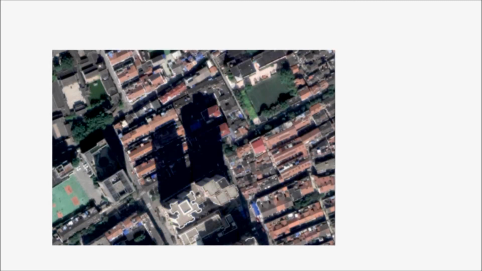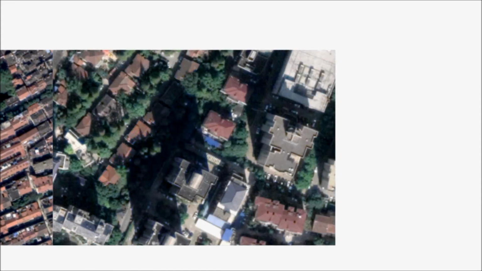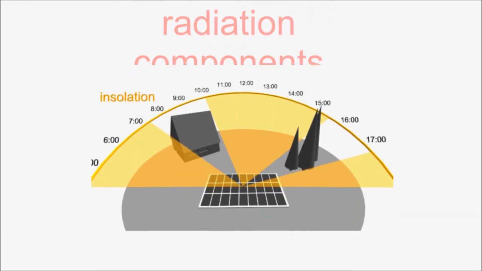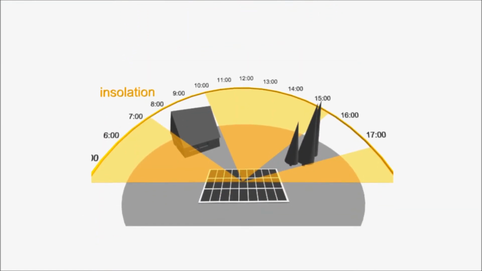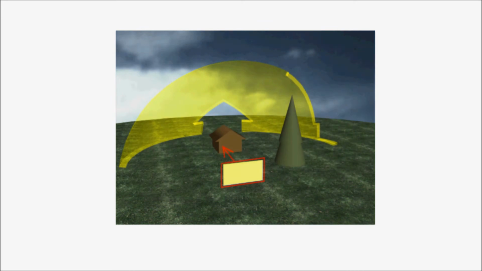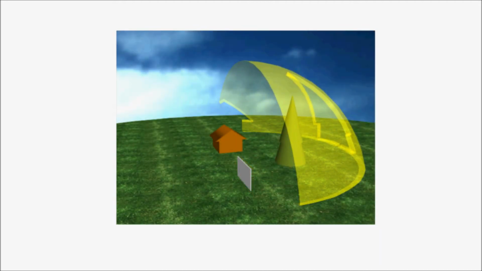One look at Google Maps is enough to see how serious the shading problem can be when planning solar panel installations. The amount of direct and diffuse solar radiation is the next important factor to consider. Harvesting the most of the direct solar radiation means matching the panel's orientation to the path of the sun seen between the obstructions. However, harvesting the most of the diffuse solar radiation means matching the panel's orientation to the visible part of the sky. Both orientations may differ significantly, which has to be taken into account since in some cases the diffuse solar radiation constitutes half of the available solar energy.